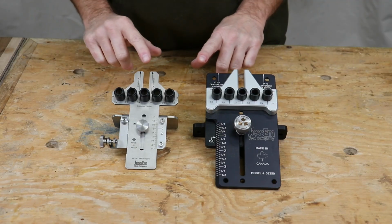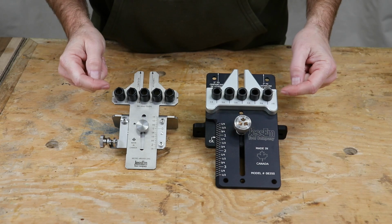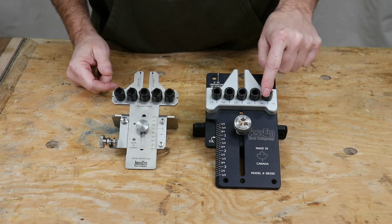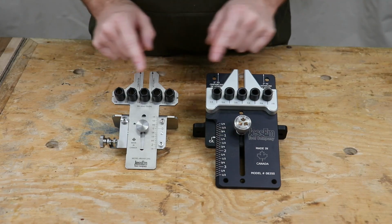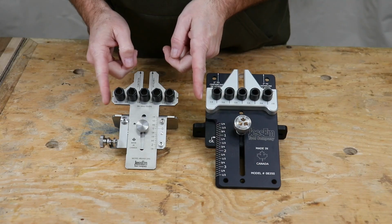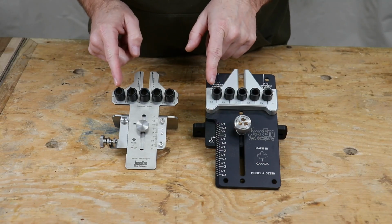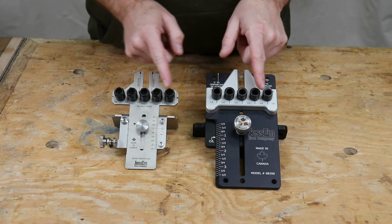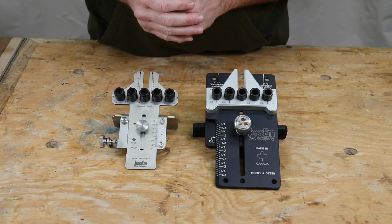Now, both jigs have markings on them that tell you the distance from the end of the jig to the center of the dowel. It's 2 inches on the old model and 1 3/4 inches on this newer model. They also have markings that tell you the distance from the edge of the guide to the center of the first dowel, and then the distance between the centers of each dowel after that. And all those markings are very helpful for laying out certain types of joinery.